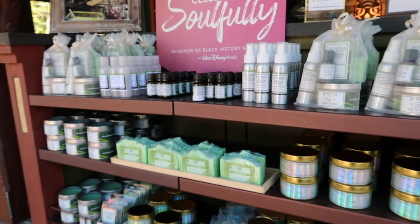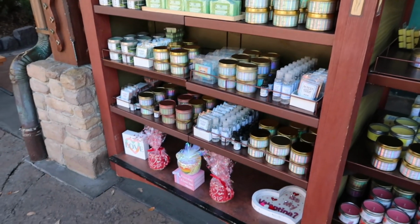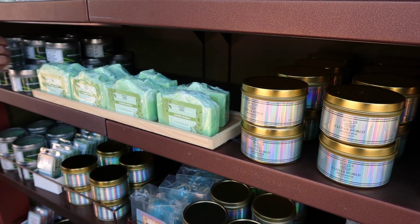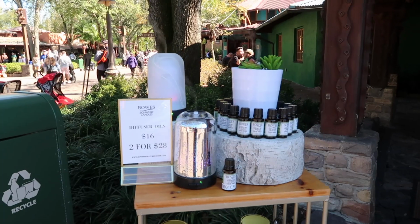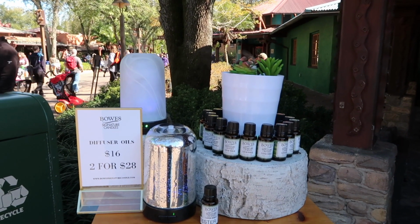And I can tell you they have the best scents and the best candles. I have watched them being poured, and they're just awesome people. Oh my god, it smells so good. They all smell so good. I have a bunch of these in my apartment. I love them. A really popular scent they have is Clover World that smells like many of the attractions and lobbies. They even have this oil diffuser out, and it's on right now, and it smells so good.